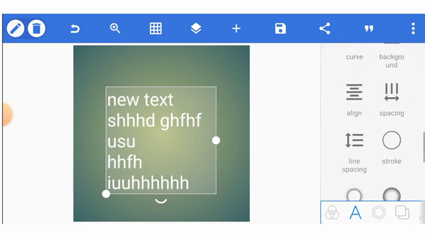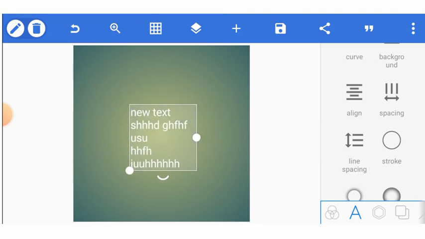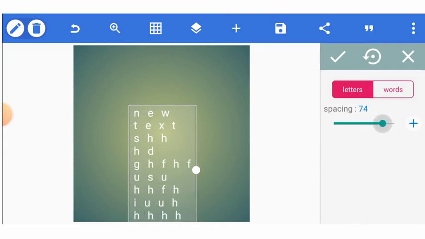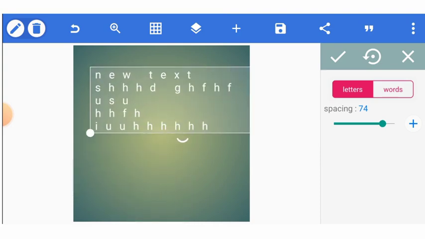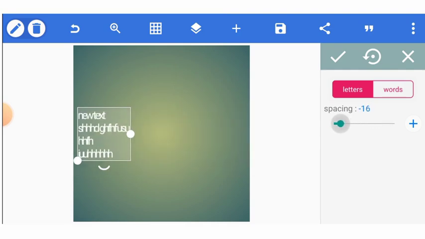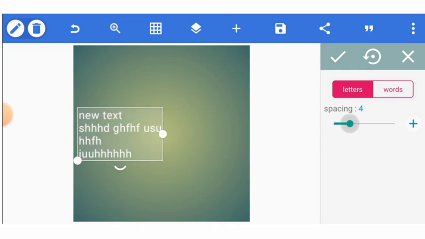And this one too is the spacing. In case you notice that the text are too close to each other, there are some particular fonts that, after typing, look like the text are too close to each other, to the extent that you are not going to see much space in between. So you just click on the space, and then you use that one to bring in the space. Let it be as it is. So you see that the spaces have increased. So you use this to close the space, and then you increase the space here.